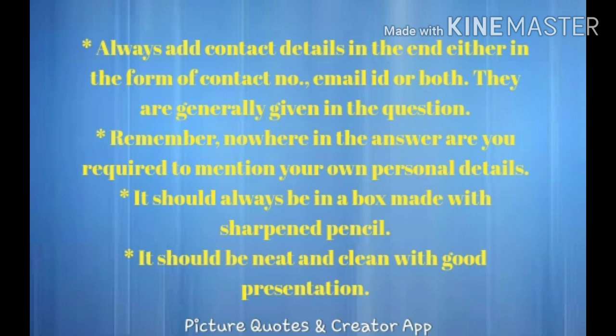The next point is, remember, nowhere in the answer are you required to mention your own personal details. This means you should not mention any personal details while preparing these advertisements. Your name, your place, or your phone number, nothing should be mentioned while you prepare these advertisements. And the next point is, it should always be in a box made with a sharpened pencil. So you have to use a sharp pencil to draw a box.